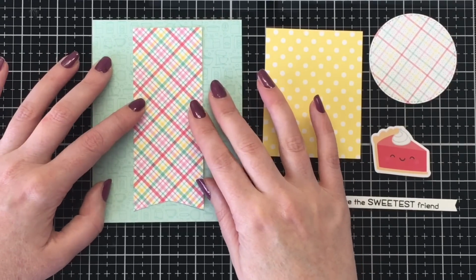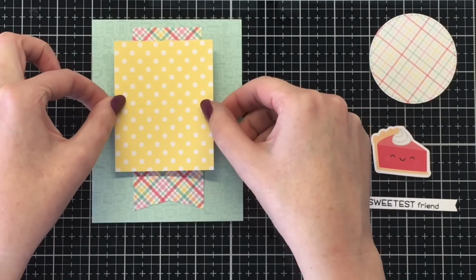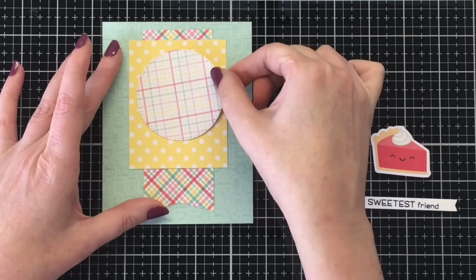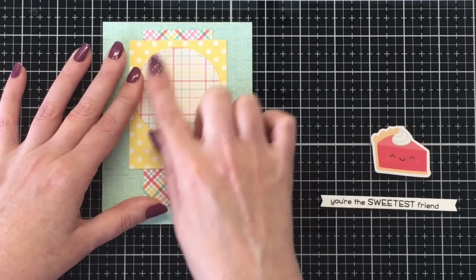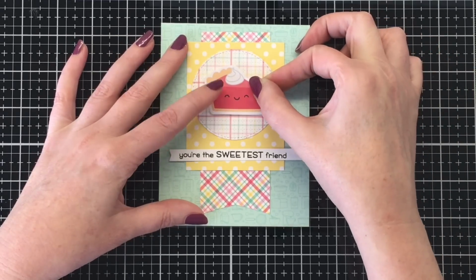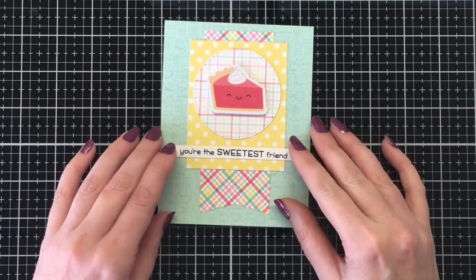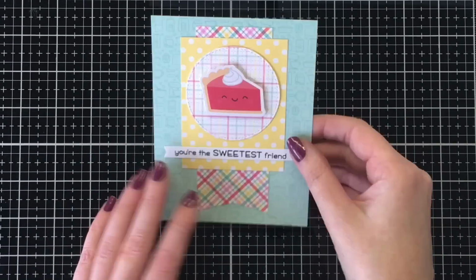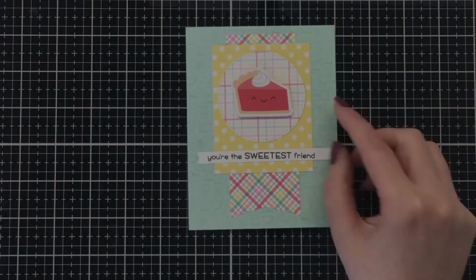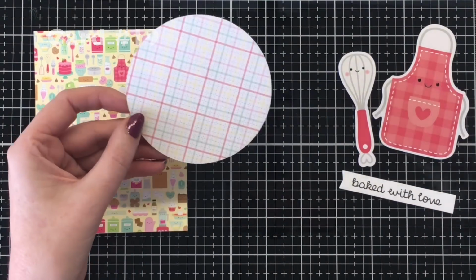So here's another card sketch that I'm using. I had a strip of that plaid paper, so I used that for a banner down the center, and then just using a piece of that yellow and white polka dot paper. Now I'm not really measuring these at all. I'm just sort of using the scraps that I have left over. Cut out a stitched circle for my little slice of pie there, and then I'm going to place the sentiment, "You're the sweetest friend," underneath that. Love how that one turned out too, that monochromatic aqua turquoisey color. So I did follow the sketch fairly closely. I do feel like my little yellow rectangle piece there was a little bit wider than what was in the sketch, but that's okay.